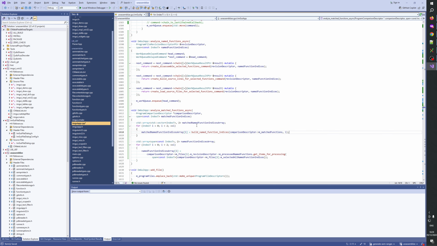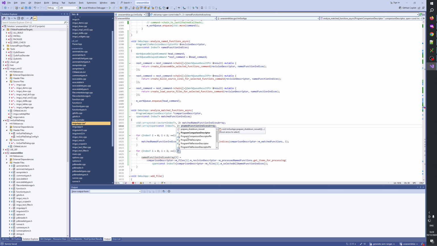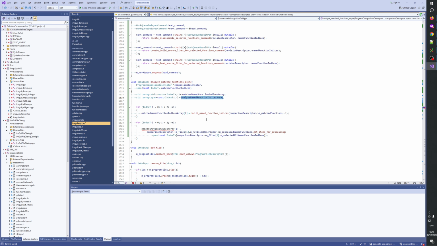So that is step one. And then we need to put this here. We call this analyze named function indices array.